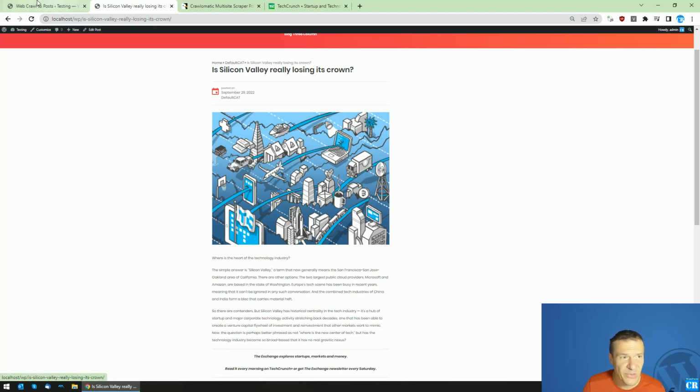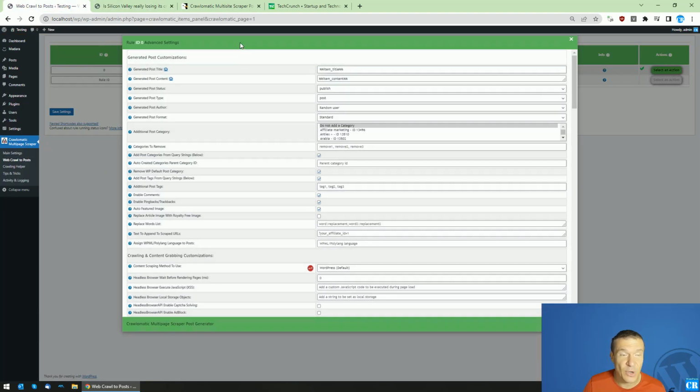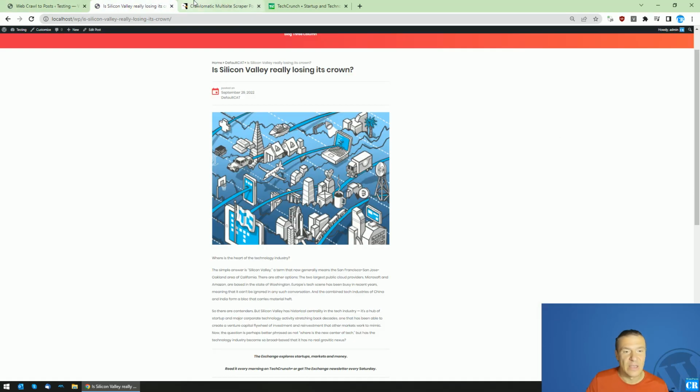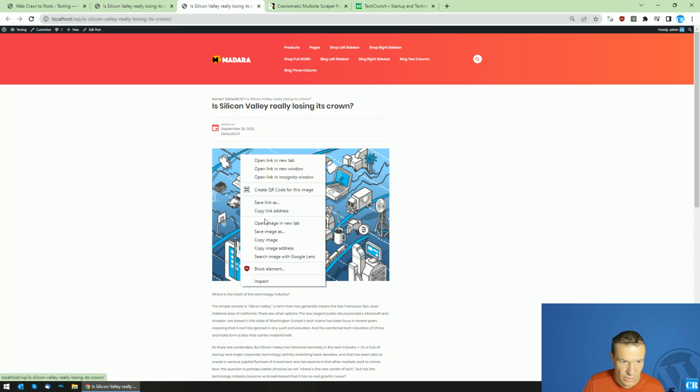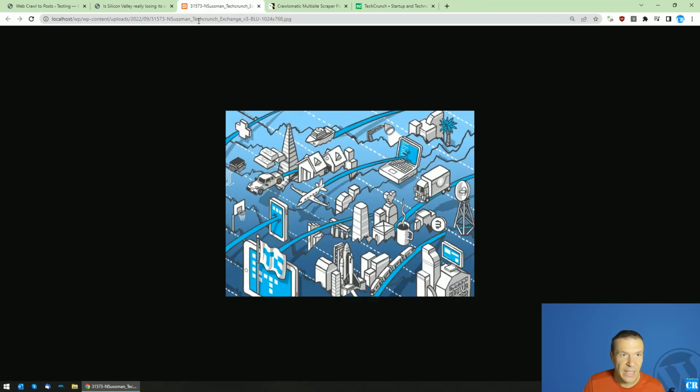So for example, we can also replace, with this new feature that lets us run regexes on scraped content, the following: if we have, for example, added in the post content an image which is a smaller size, and on the source page you have images, let me show you. Open image in a new tab, and this is a smaller image.